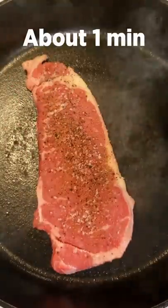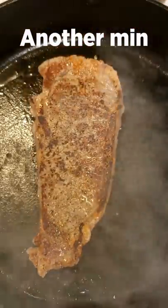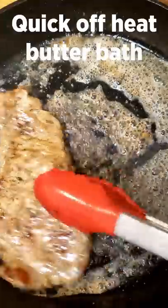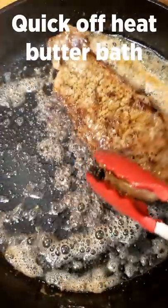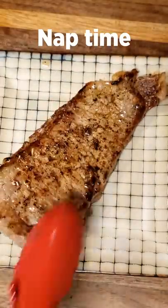This sad excuse for a steak is paper thin, so it's only gonna take about 30 to 45 seconds per side. And about a minute and a half to 2 minutes later, you wanna take that baby off the heat, give it a little butter bath because it deserves it. And once you're done bathing it, you wanna take it out of the pan and give it a little rest.